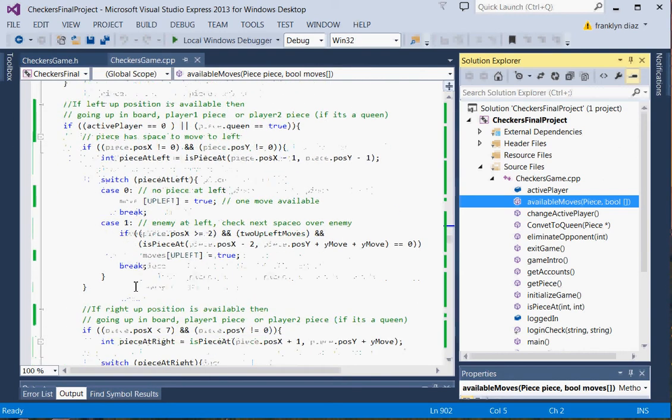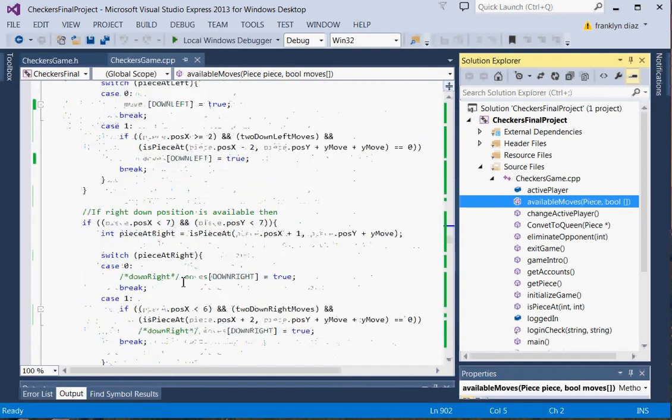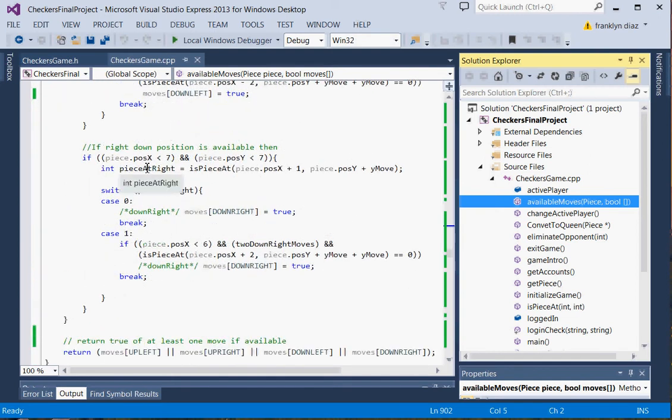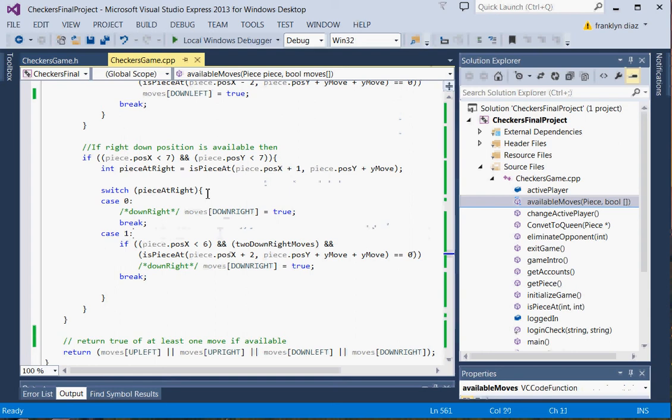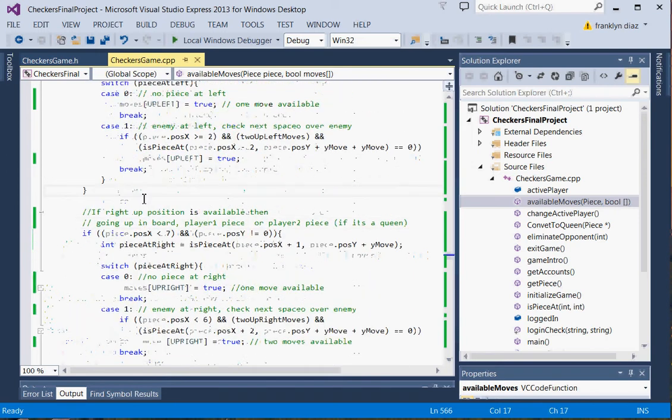And then we start checking if we're going up and left, up and right, down left, down right, what to do. I think we can have a loop to do all these things, but I didn't make any effort to put this in a loop. It can be made into a loop from 0 to 3, checking all the positions and all the movements. That can be done and make this code a lot smaller.